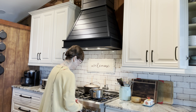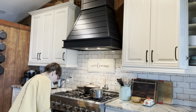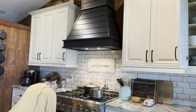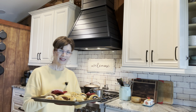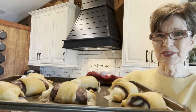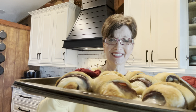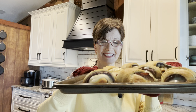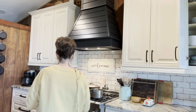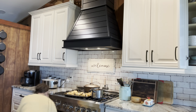All right, the au jus is hot. The crescent rolls are ready. Oh my goodness, don't that look good? That looks so good. Look at that. Smells delicious. Let's just set that right back over here, and let's see if this cabbage casserole is ready.